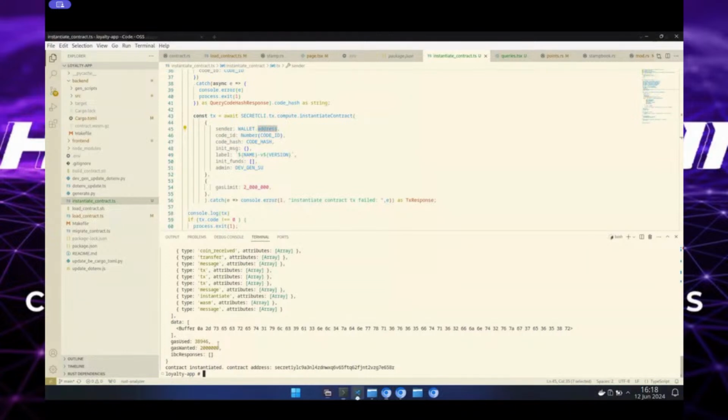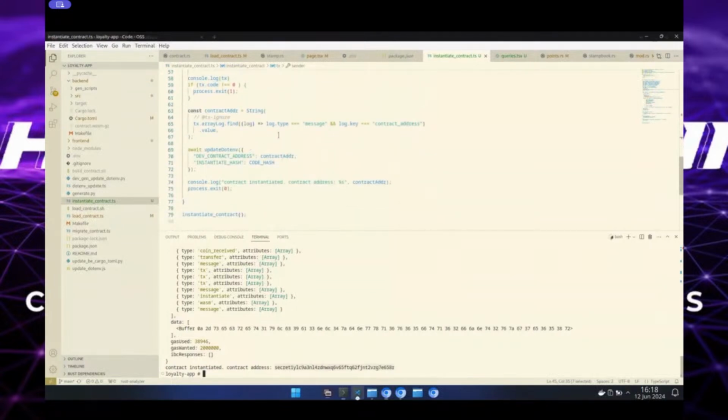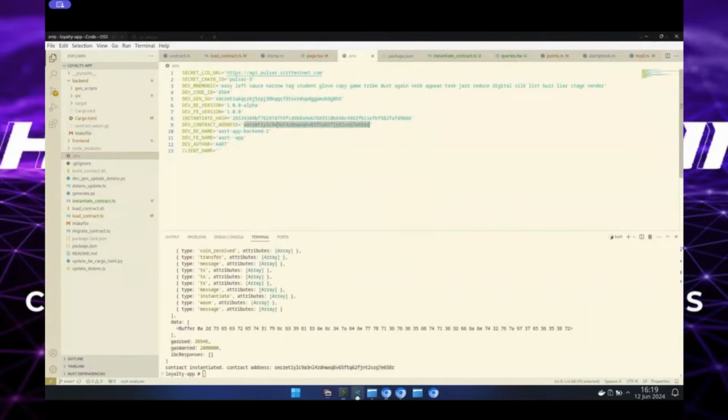So we've just instantiated our contract. Now, what we retrieve from instantiating it is the actual contract address. This is something that we want to store as well. So I've prepared this script to also store in our .env file the contract address. And what I also find useful is to just keep hold of the instantiation hash, the actual hash of this transaction. So our contract address has been updated. If this was on Mainnet, then right now your smart contract is live. The next thing to do is just to connect to the front end.